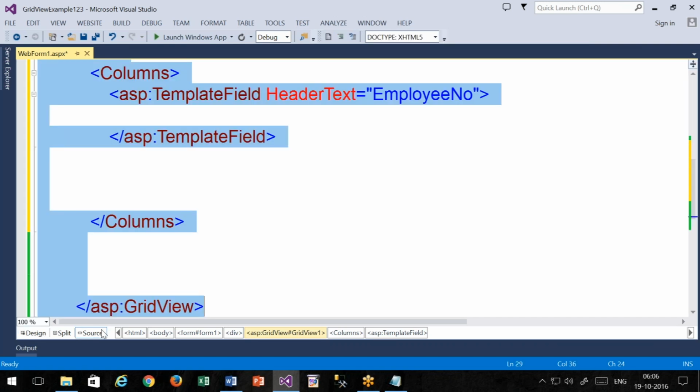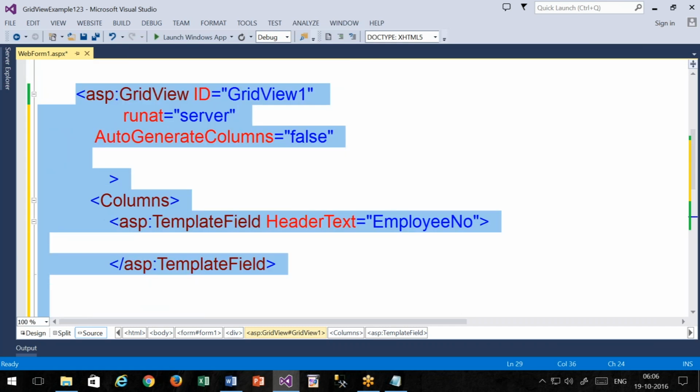So the question to understand is when we have to set auto generate columns equal to false. When we want to customize the columns. Whenever we want to display the customized columns, then auto generate columns equal to false.